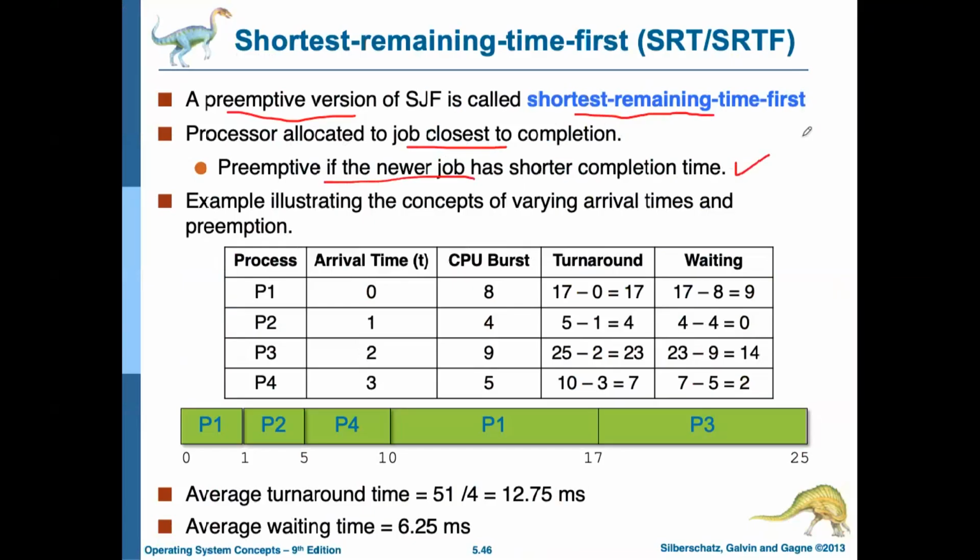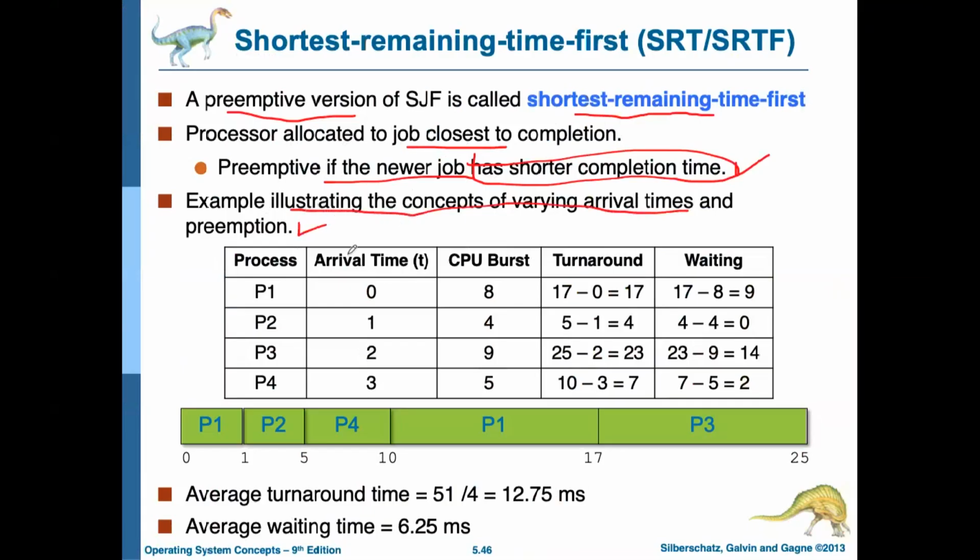They look for processes which have shorter completion time throughout the system. This is an example illustrating the concept of varying arrival time and preemption.